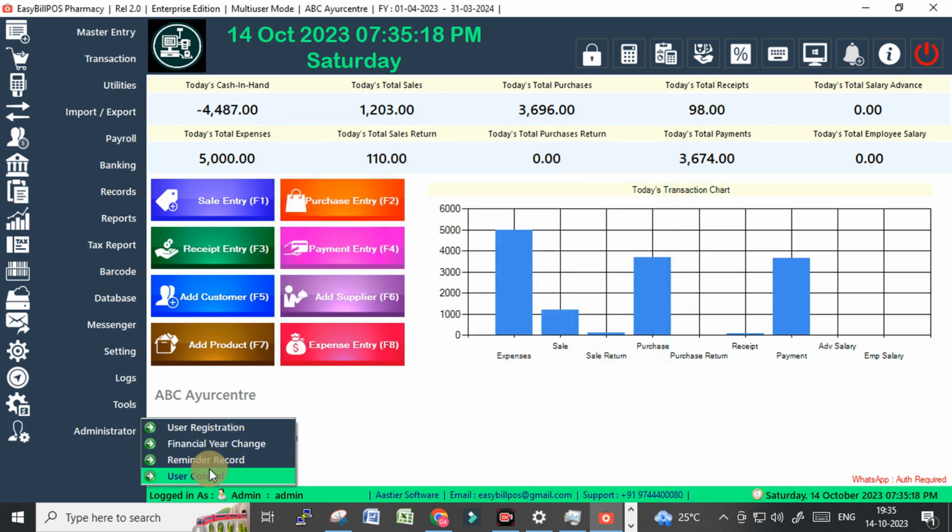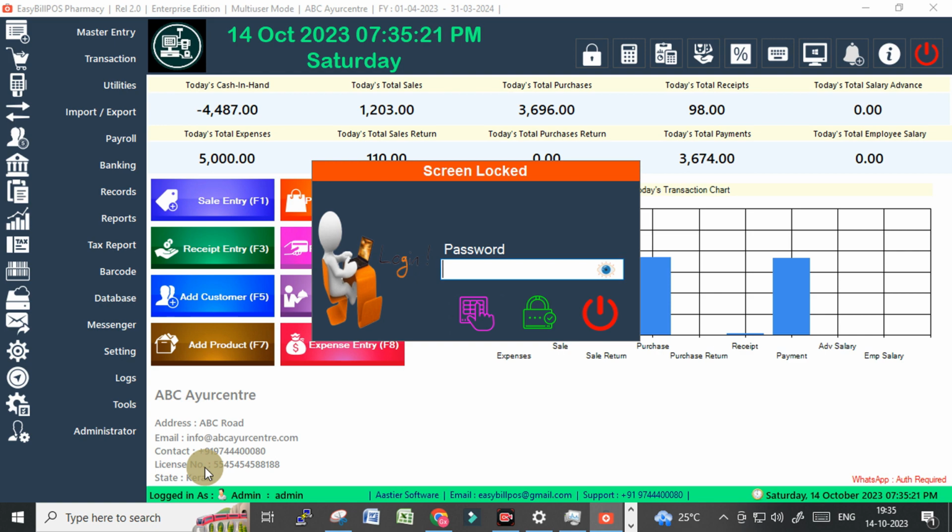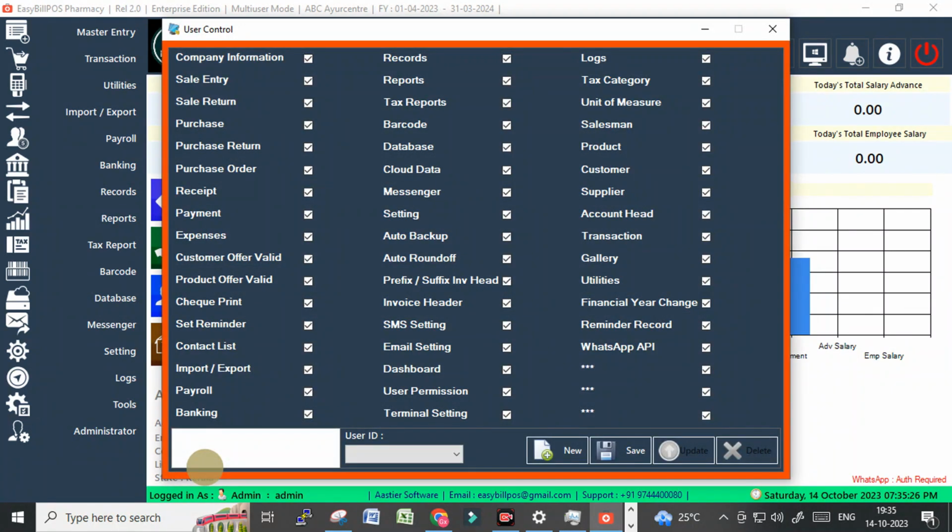And here we have the user controls. In these user controls you can set which user or salesman has permission to access the WhatsApp API, WhatsApp configuration, change the financial year, delete the records of reminders, and add products through the product entry window, and whether the salesman is an admin or a salesman.